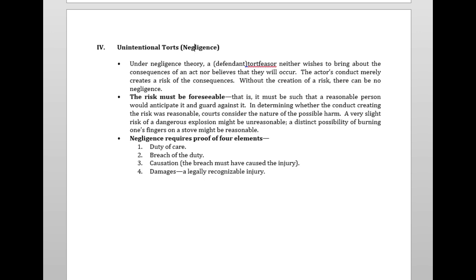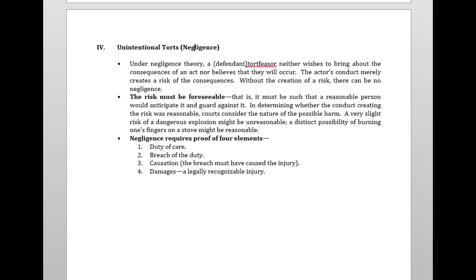So there is a risk there, right? You could foresee that. If you saw that or you thought about it, you would see the risk. So the risk is foreseeable, but you didn't get it done for whatever reason. Somebody comes in and slips on it and falls. That becomes an unintentional tort through your negligence of not putting a sign down, or cleaning up the water, or fixing the roof, however you want to look at it. There has been a cause for injury for somebody. So the injury was foreseeable, but it wasn't intentional. I think that makes sense.